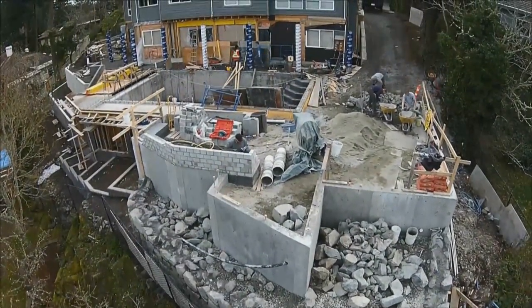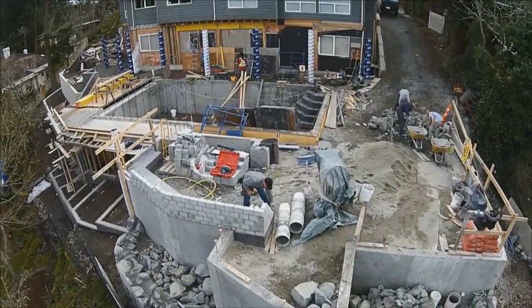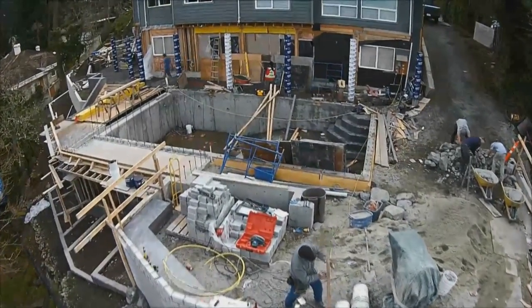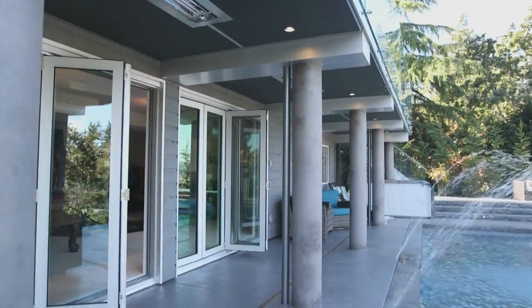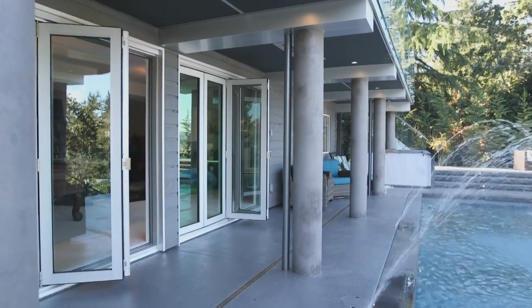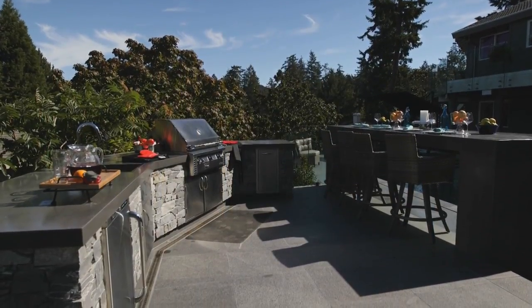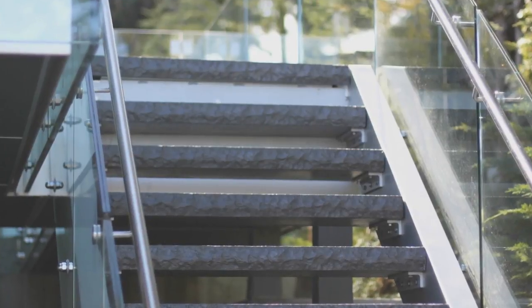That's right. We were sitting on a cliff here about 2 years ago, and so we have to work with the property, we have to work with the sun, and we have to work with the house and put all those elements together with the client's needs and wants to create a space that really works for them. From putting the accordion doors in to attach the house to the outside, to making sure that we're taking advantage of the sun like we are right now, and making sure that we're going to have a kitchen that can be usable so they're not coming from the kitchen, then having to go upstairs to grab a drink or some ketchup.